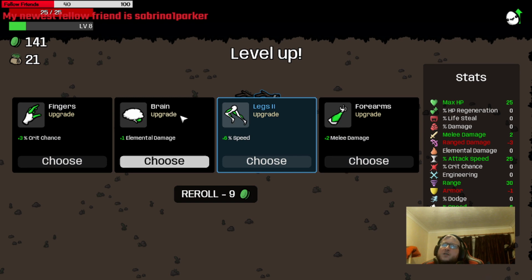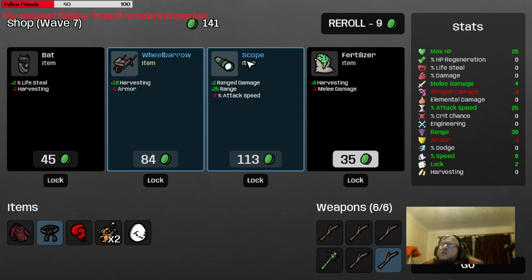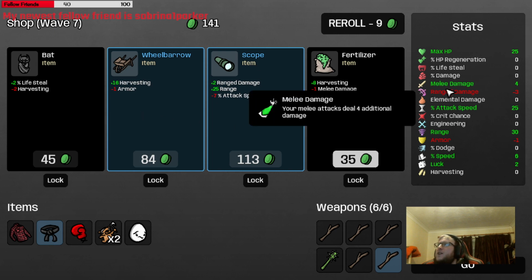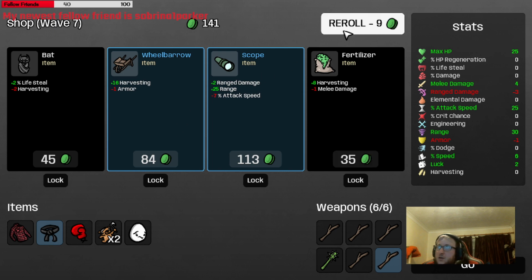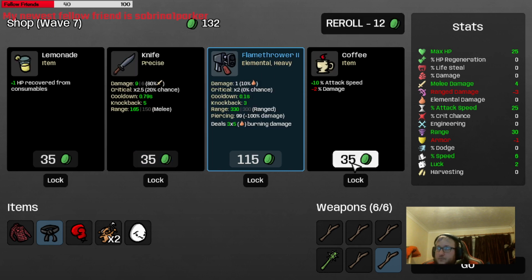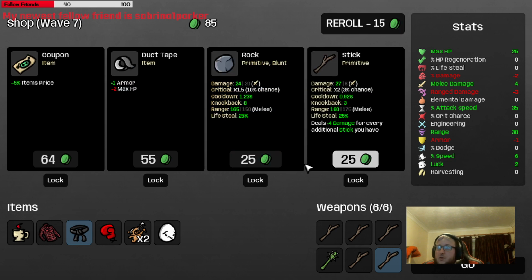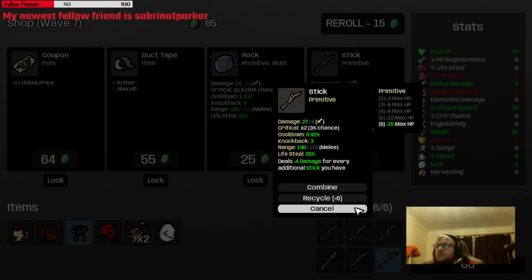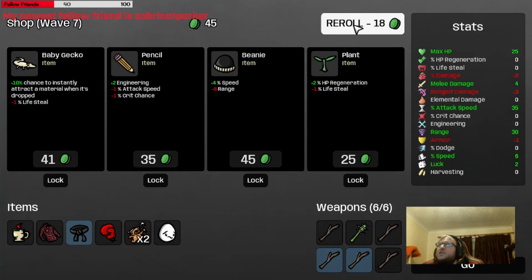Definitely attack speed. Melee damage, yes. I mean, the range damage we can negate, but I'm not going to do it with that, because I need the attack speed. Yep, take the attack speed there. Thank you. I'll combine that one and just buy a plain stick just to fill the gap.